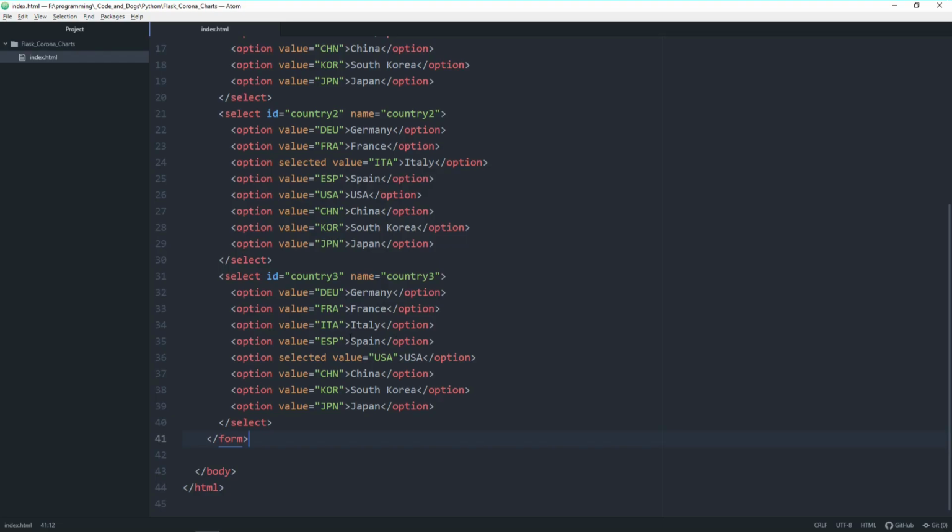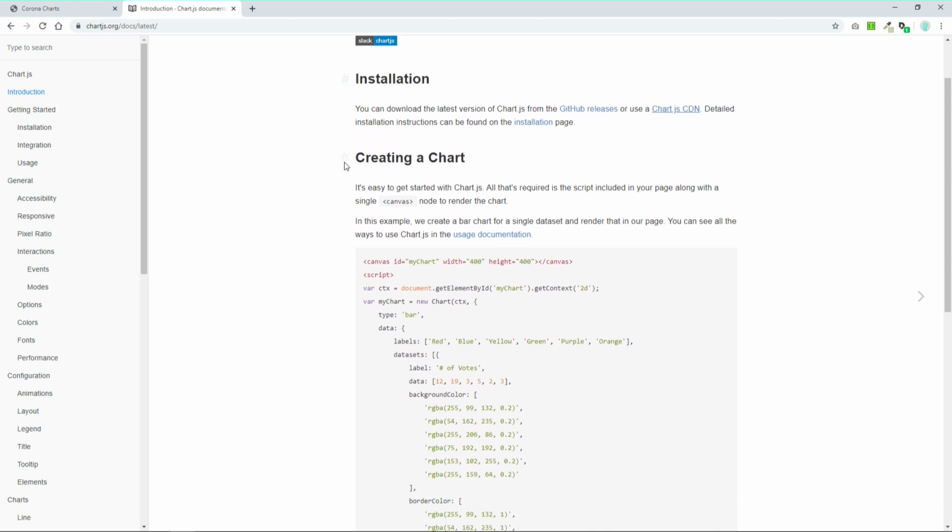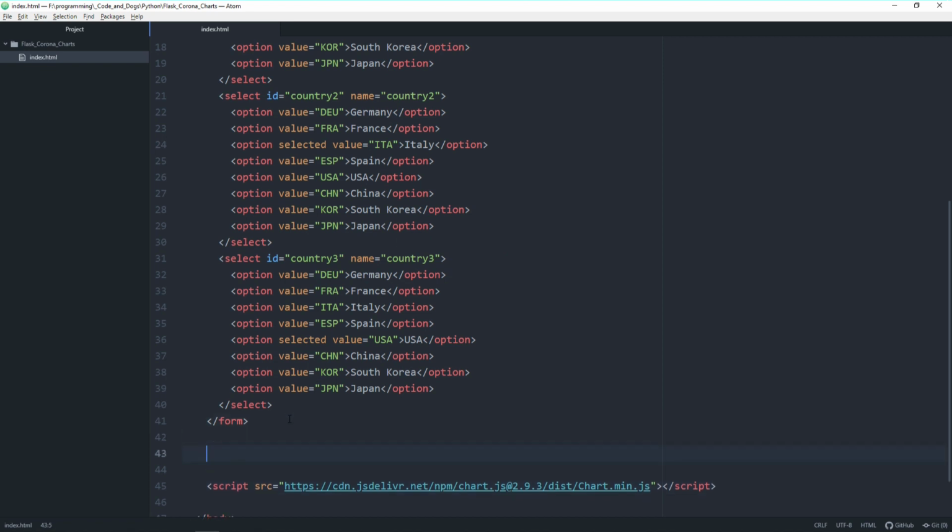So let me copy it and place it in our HTML file. So, to install Chart.js, next step: basically here in the documentation you can see in the HTML we need a canvas, and then in the script part we can create a chart, which is then referred to this canvas with the ID. Let's copy it over. So first of all our canvas, but let's rename the ID. Let's name it case chart to visualize the corona cases here.